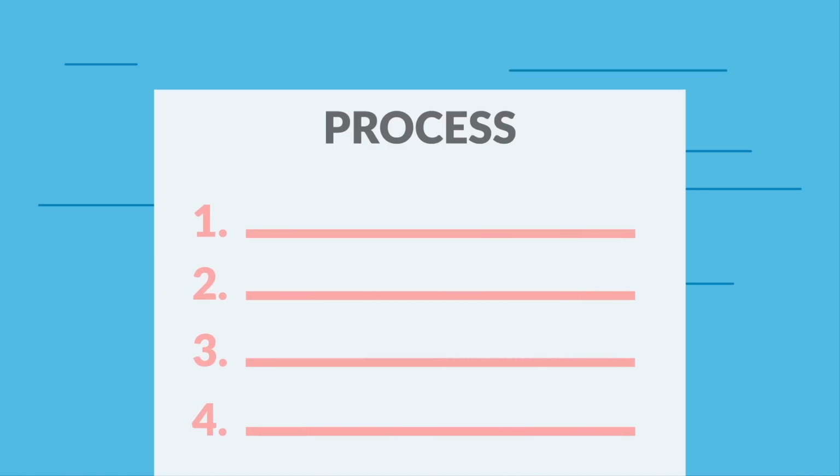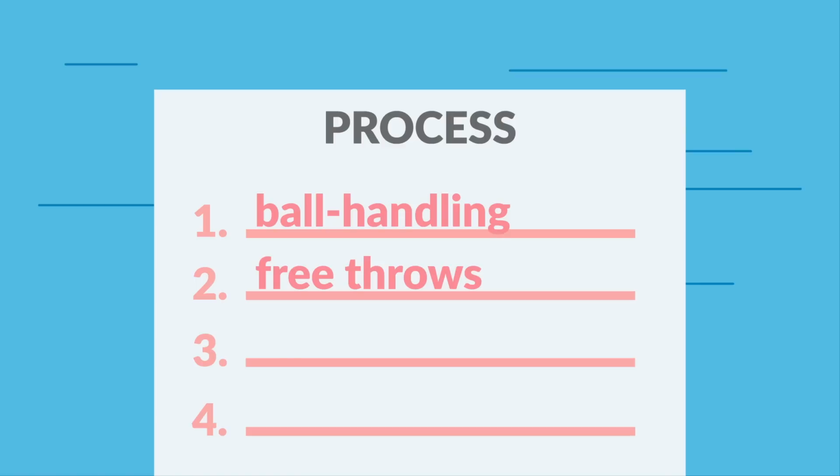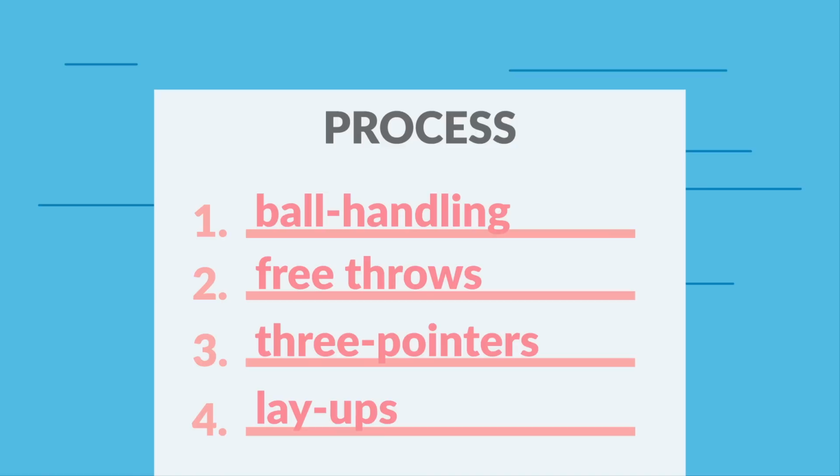Step 2 of getting unstuck is to create a process that affects my key metric. A process is just a set of actions that I perform to try and reach my goal. For example, if I want to become a better basketball player, I might practice my ball handling for 15 minutes a day, and then my free throws, and then my three-pointers, and then my layups. This makes up an hour-long practice session.